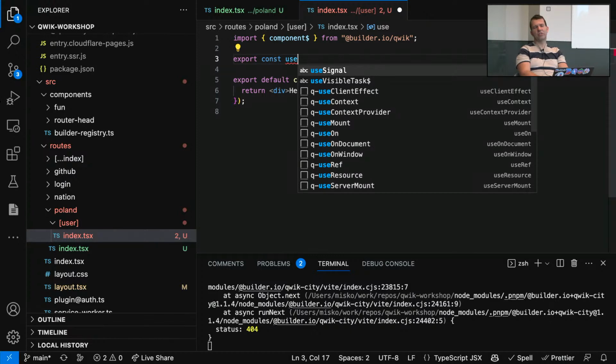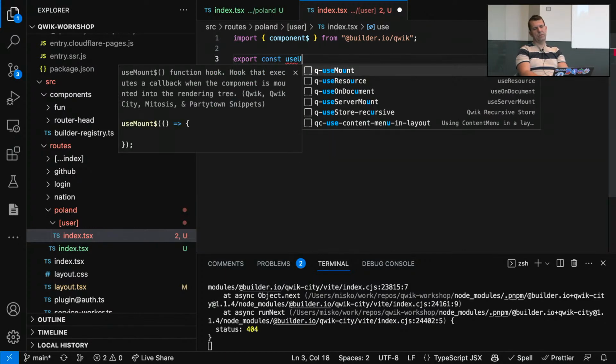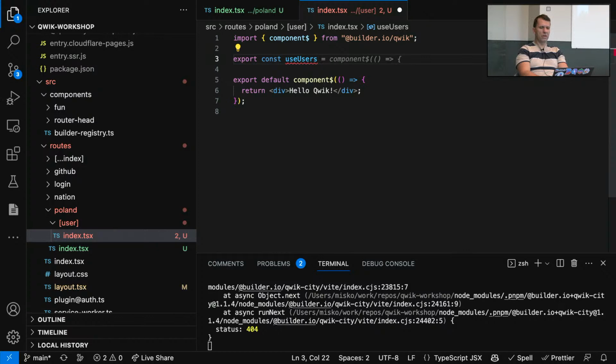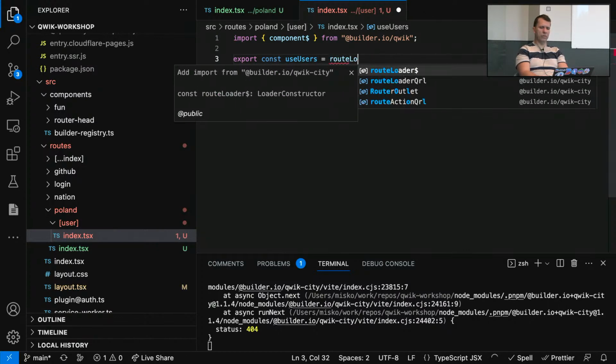There's many conventions. Okay, so you use the user and you put it in the bracket. Yep. So now you can extract the user. Yes. Okay. So let's say use users. Let's say that component route loader.